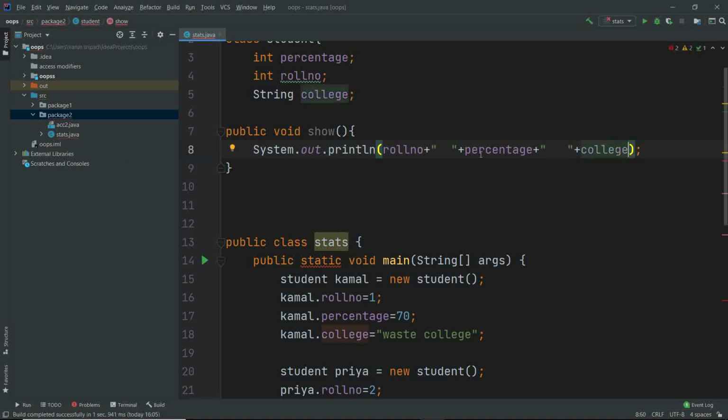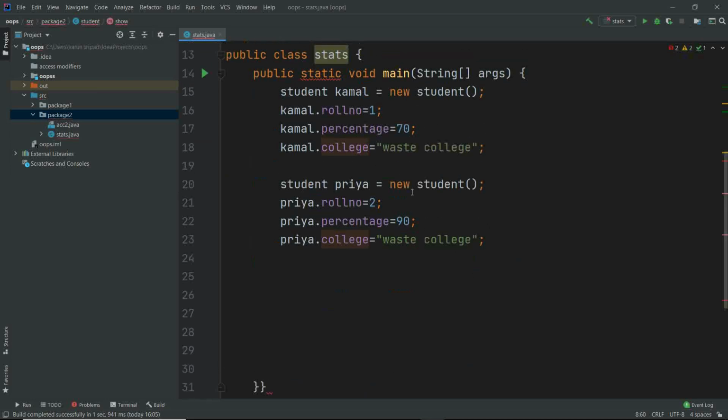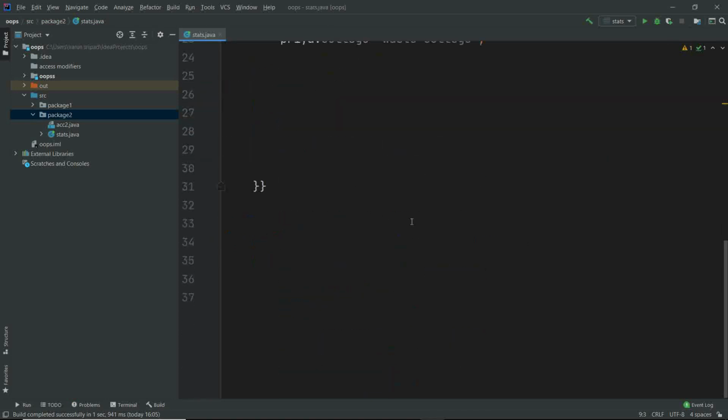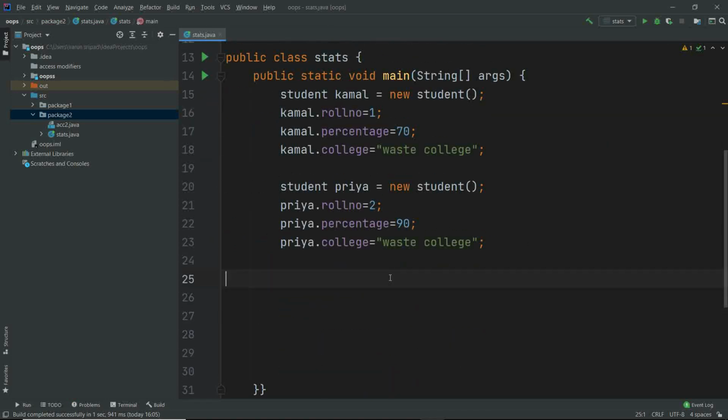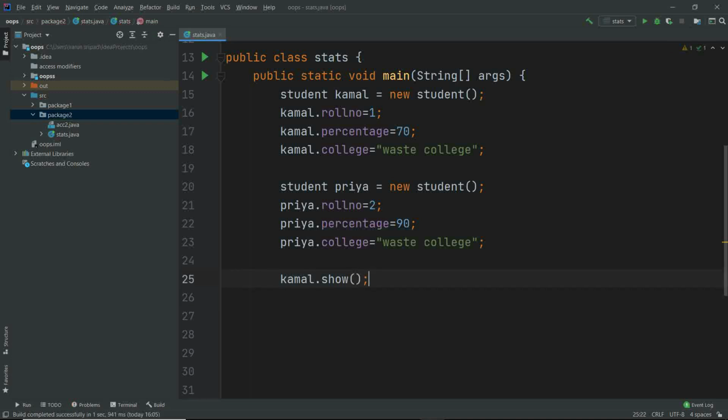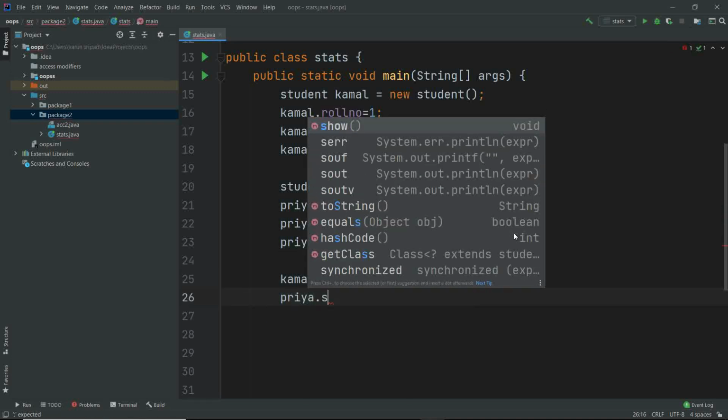So now we've created this method. Here we need to close. Now let me call this particular method: Kamal dot show and Priya dot show.